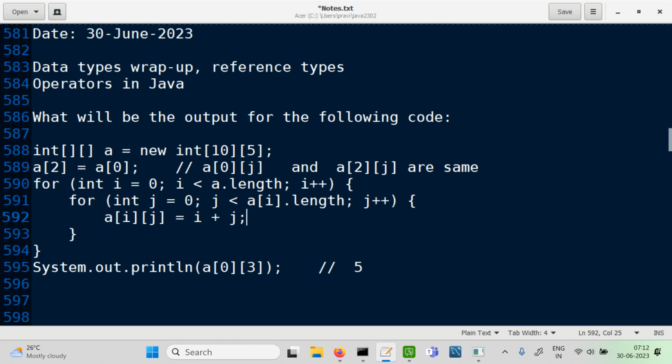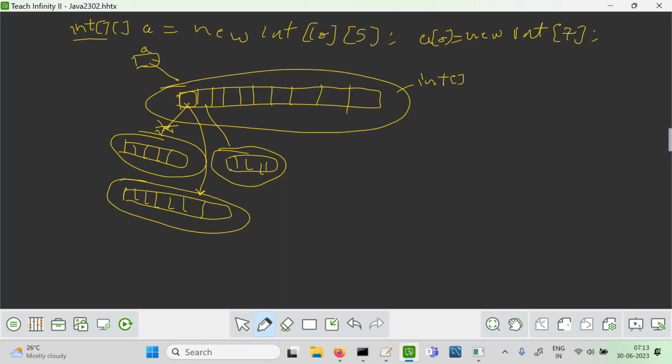But when i becomes 2, it will update the same thing, because A0j and A2j are the same, so the same position gets updated to the value of 2 plus 3, that is 5. Okay, I'll show it here again.